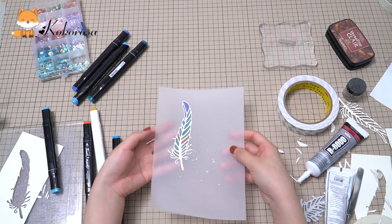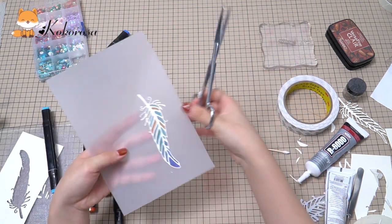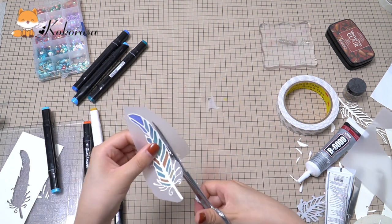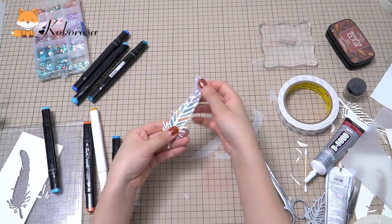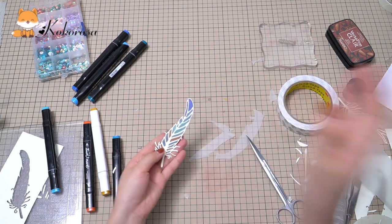Here is a blue feather. Use these scissors. So this part you need to be careful. Okay, now finish. Now this is a colorful feather.